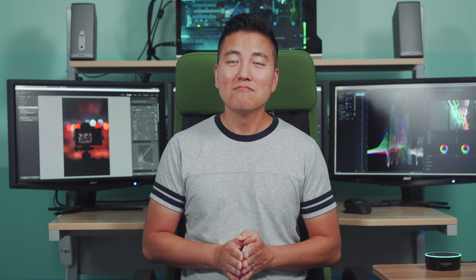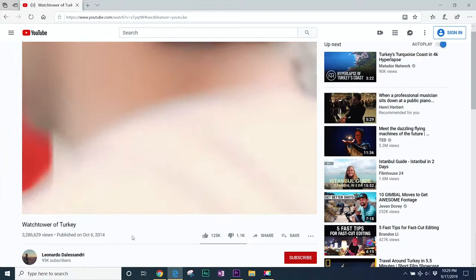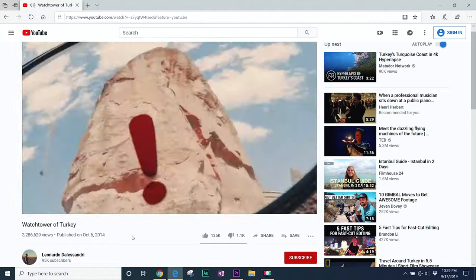It's a video transition technique where the previous clip is partially covered to move into the next clip. Yeah, more or less. If you're really brand new to this, I'll put a basic mask transition tutorial right here and we'll be on the same page. Now it could be debated who really started mask transition on YouTube — Sam Colder, Matt Como, Leonardo D'Alessandri — that's the dude who made the watchdog turkey. Of course, Hollywood's been using it a lot longer, but who really revolutionized it on YouTube?